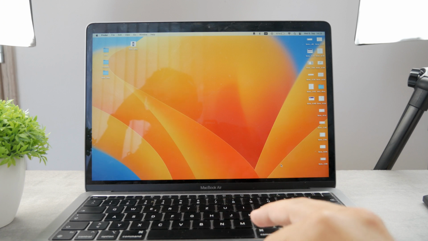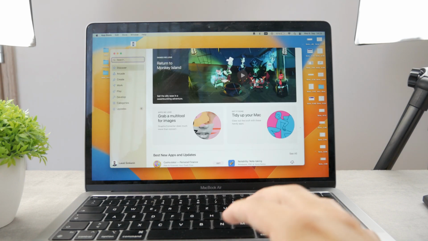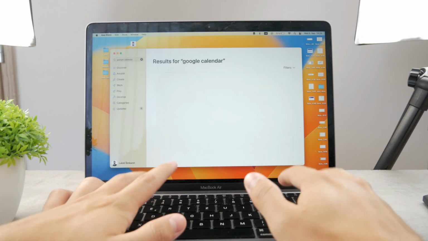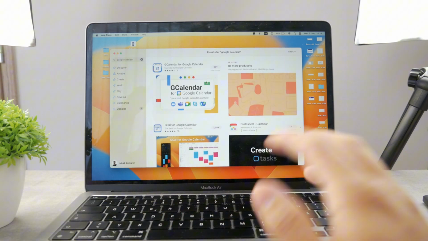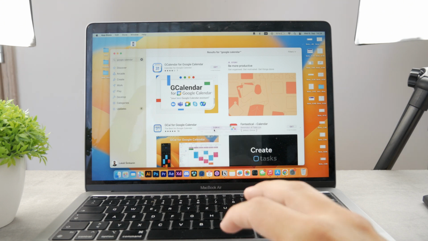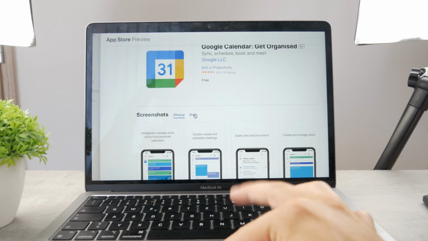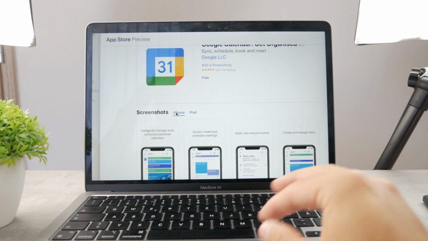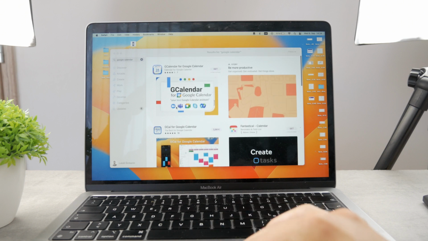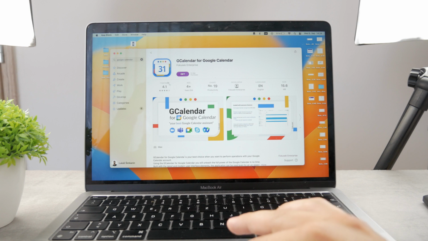The very first one is to open up the App Store and get the Google Calendar right there. But the disclaimer is that Google doesn't have an official app for the Google Calendar on Mac. If you check it out on the App Store, you can see that the App Store only allows you to use it with the iPhone and the iPad, but there is no MacBook app available. So in this case, you can still look it up on the App Store on Mac, but there are some apps which are only clients. These are not the official apps.